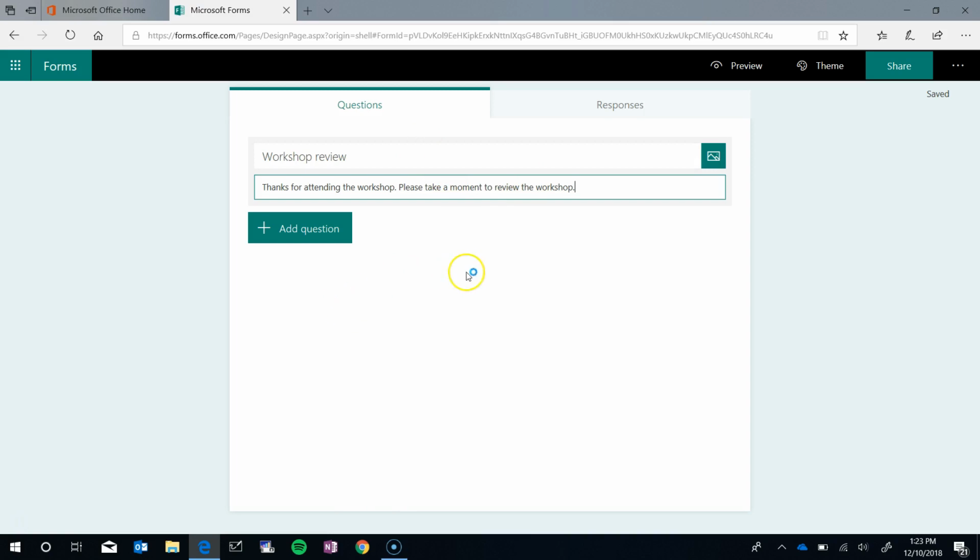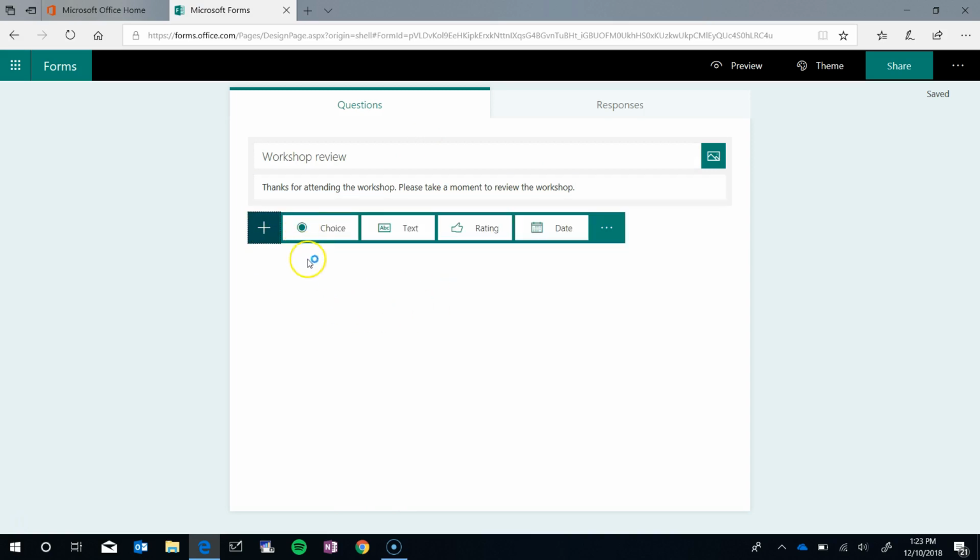Let's start adding a question. Now there's 7 question types: choice as in multiple choice, text as in short or long written response, ratings such as a 1 to 5 star rating. There's the option for a person to enter a date. Say you're suggesting times that students could come in for one-to-one workshops. That might be a good way to use the date option. And in the ellipsis, we've got these great extensions. Ranking is a really useful type of question, as is Likert, and then we've got what's called a Net Promoter Score. Let's actually start with a Net Promoter Score.